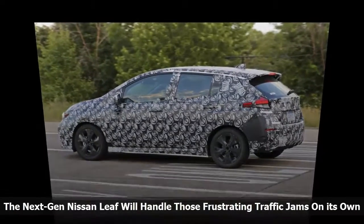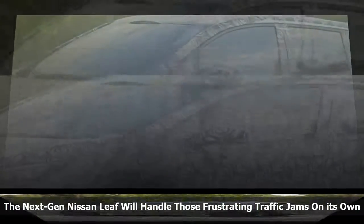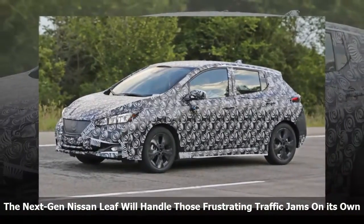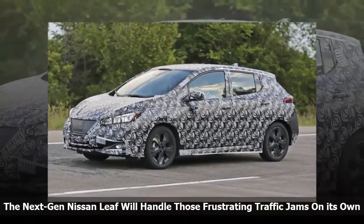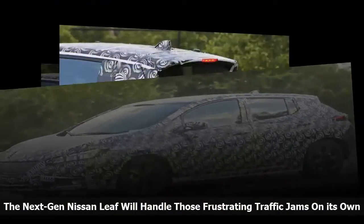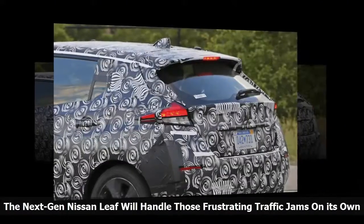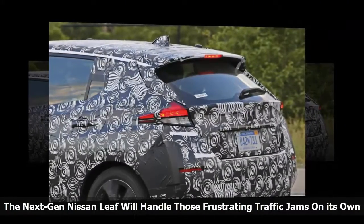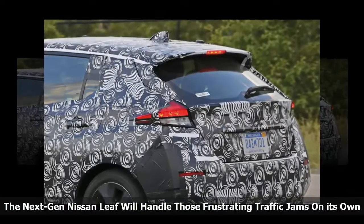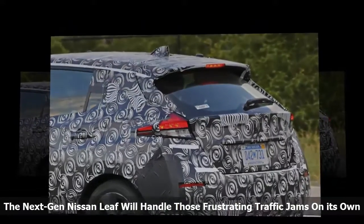The real question, however, is whether or not Nissan will bring its fully autonomous tech to customers directly, or if it'll follow in Ford's footsteps when it launches its self-driving cars solely for ride-sharing services in 2021. For that, we'll just have to wait, but something tells me Nissan isn't going to fall behind the rest of the big players in the game.